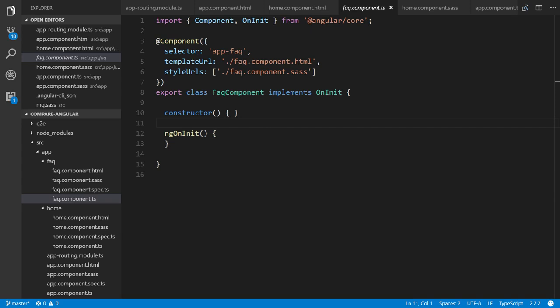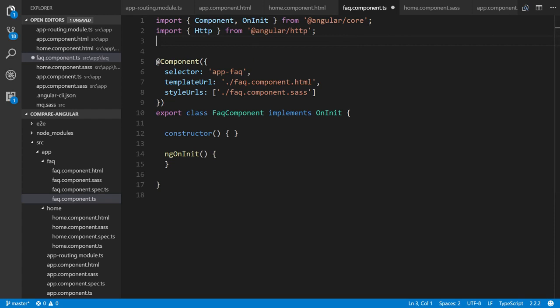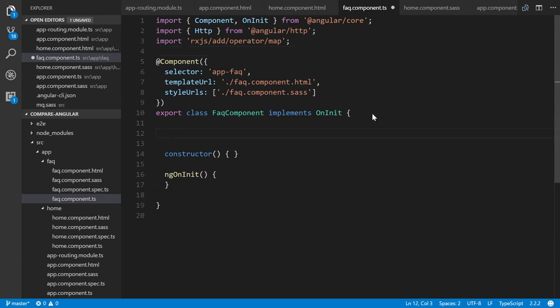In Vue and React, we used Axios, which is an HTTP client library, to pull in the JSON data. For Angular, it has a built-in library for us to use for that purpose. So at the top of the file, we're going to import two different things. We're going to import HTTP from Angular, the Angular HTTP library. And then we're also going to import a map operator from reactive extensions, which is right here. So make sure you have these two added at the top.